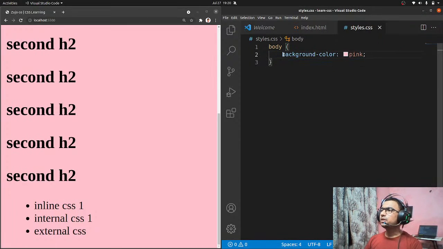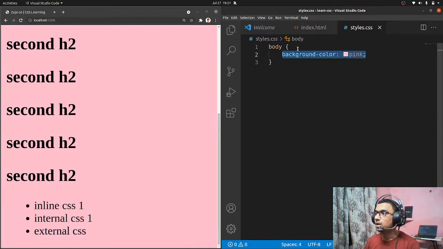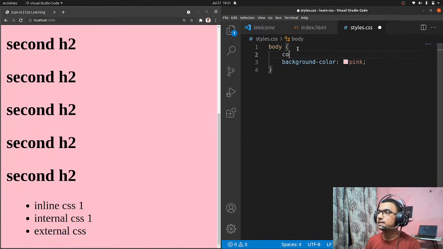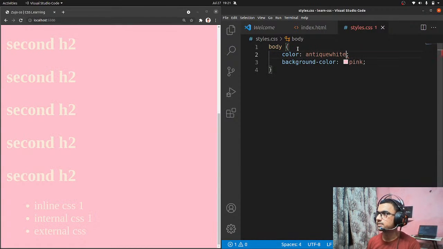So there are two things here, right? This is the property and this is the value. This indicates that you want that property on the element, and what kind of value that property has is this one. I think most of it is clear to you, that this is the property and this is the value. There are so many properties that you can use, and along with that you have so many values, right? One property that we have discussed is color.